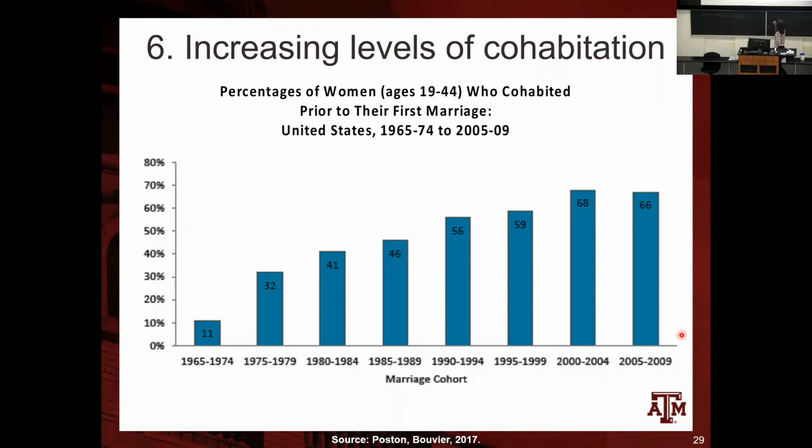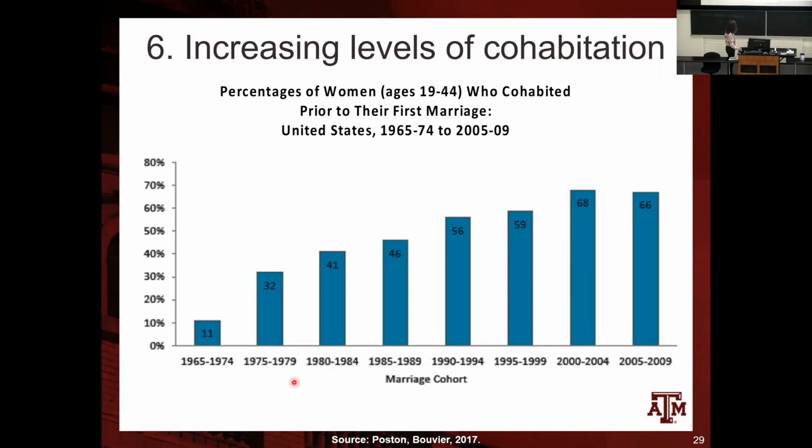Again, in this graph here, we're just focusing on women, and more specifically those between 19 and 44 years of age. And in order to understand the trends of a group that's more homogeneous within itself, we're just getting women who cohabited prior to their first marriage. So these are actually women who are married now, and how many of them cohabited before getting married by the time of the survey. The survey was implemented around 2010. The horizontal axis is showing the marriage cohort, which year people got married, and whether they cohabited before they got married in that year.